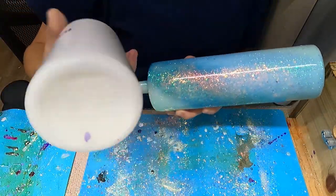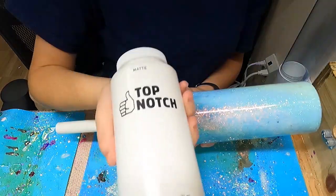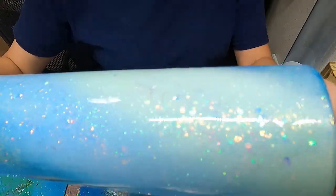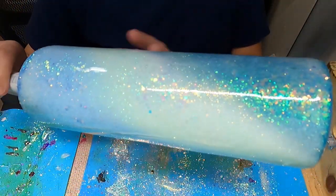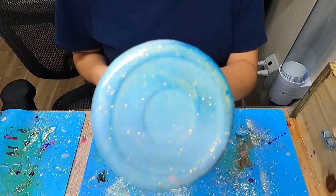So I get this acrylic paint from Joann Fabric. You can also use the Apple Barrel brand from Walmart. Your paint does not have to be a certain finish. You can use a gloss, satin, or matte finish. Adding that acrylic paint gave it kind of a cloudy look or a foggy look. I just wanted to play around with it to see how it will turn out, and I really like the effect that it gave the tumbler.